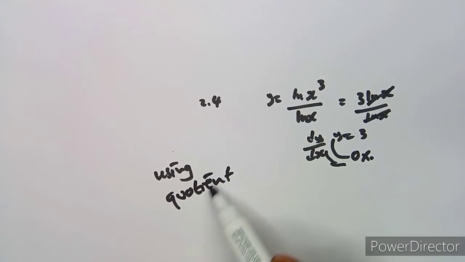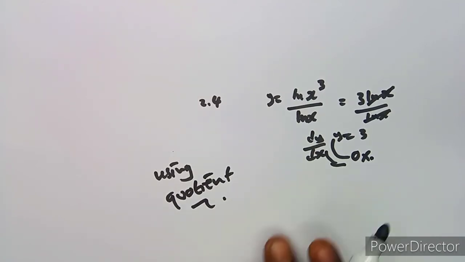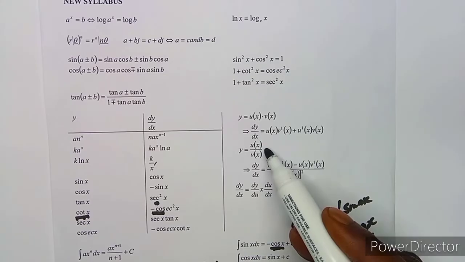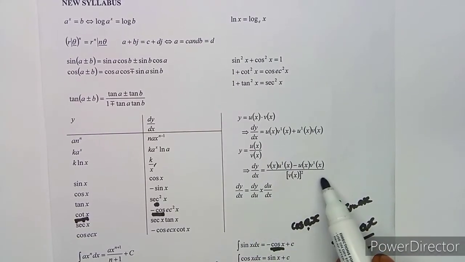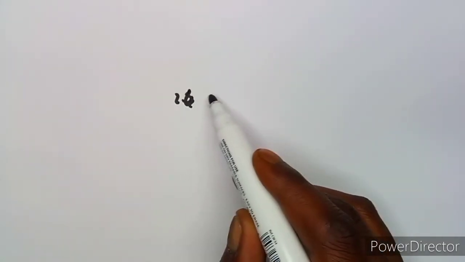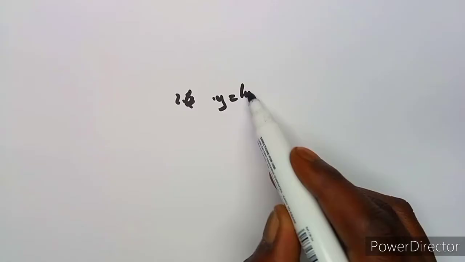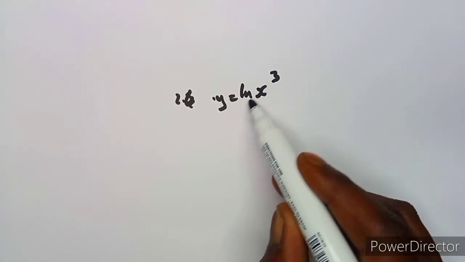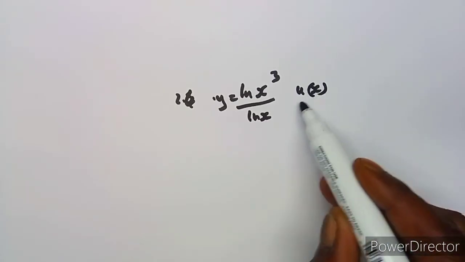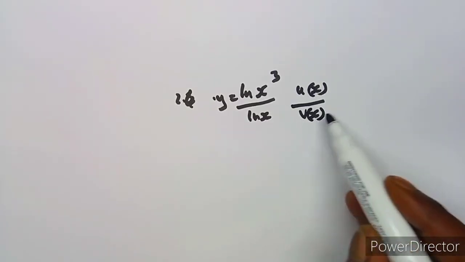So how are we going to apply the quotient rule there? All right, this is it, guys. Your quotient rule, you're actually given the formula here. When the two are dividing like this, this is your formula for dy/dx. That's what you're going to use there. Remember, we are given y is equal to ln x to the exponent of 3 over ln x. So there they want us to apply our quotient rule directly like that.